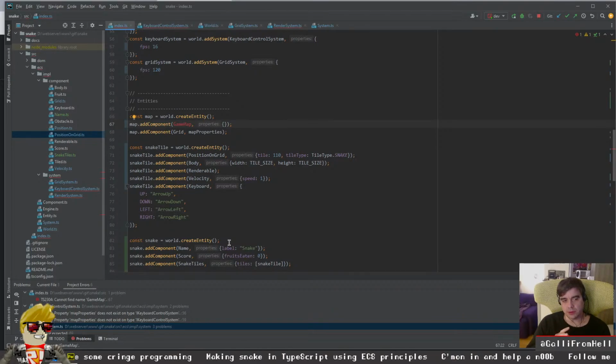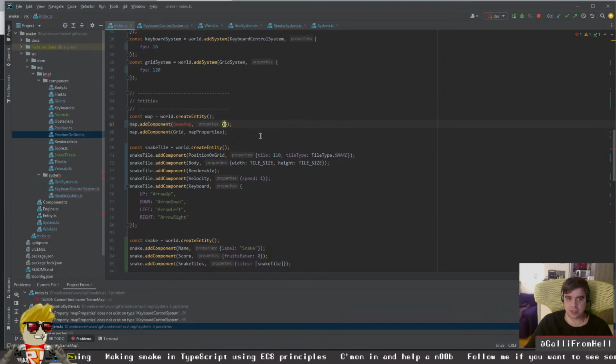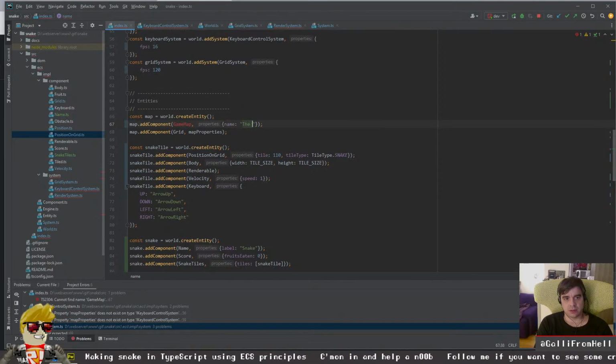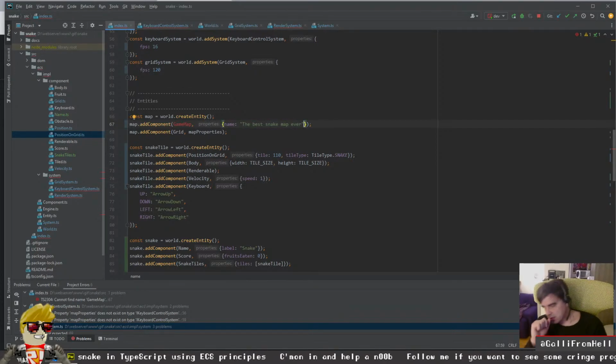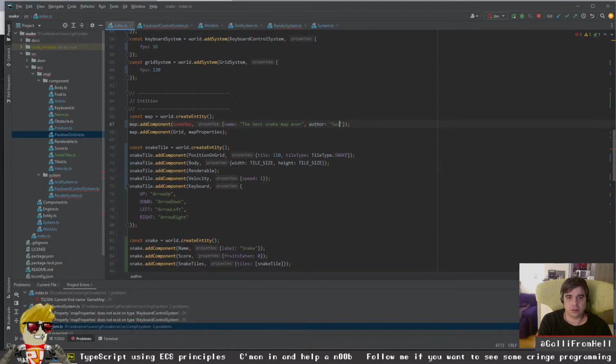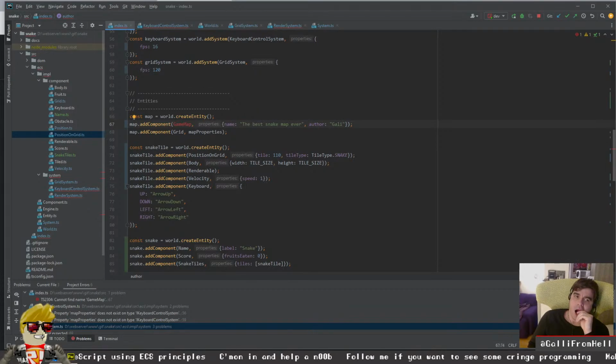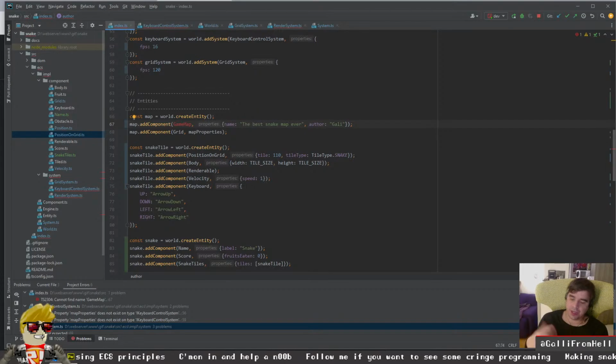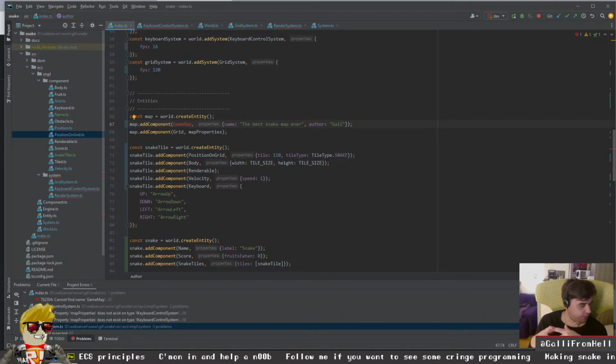My only problem with the world, the map itself, is that, actually, you know what? This makes sense. Name the best snake map ever. This actually makes sense. And you rely on the queries, and you can cache the queries. Once you did a query, you can cache it.